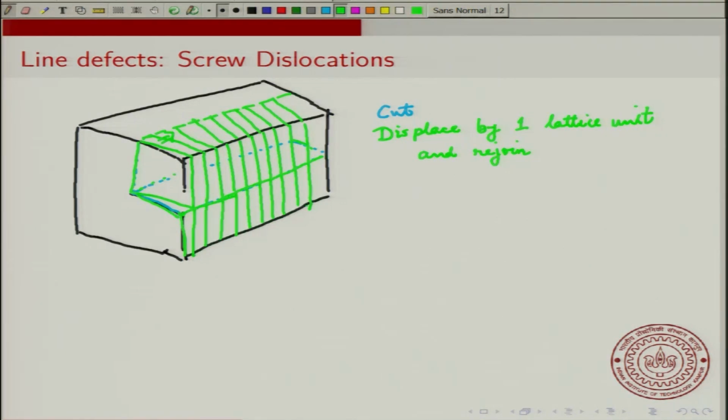Now what is to be noticed is the dislocation line in this case. So this is the dislocation line. And what you also see is that when you shear the crystal, when you do the same thing that we said last time, you apply forces this way in the crystal, then this dislocation will actually move in this direction. So the motion of the dislocation will actually be in this direction.